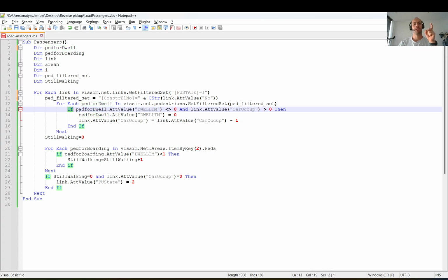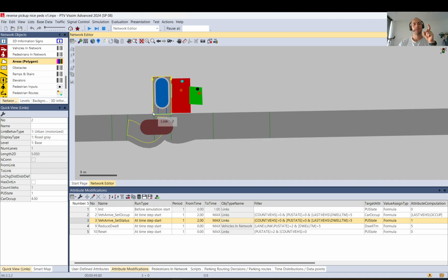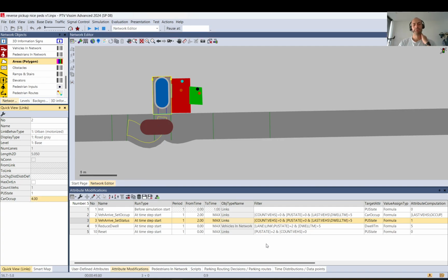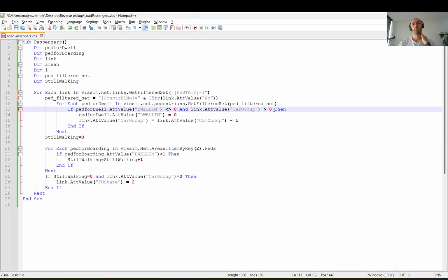So if that pedestrian has an attribute value dwell time that is not 0, and the link's attribute value car occupancy is more than 0, then put the pedestrian dwell time to 0.